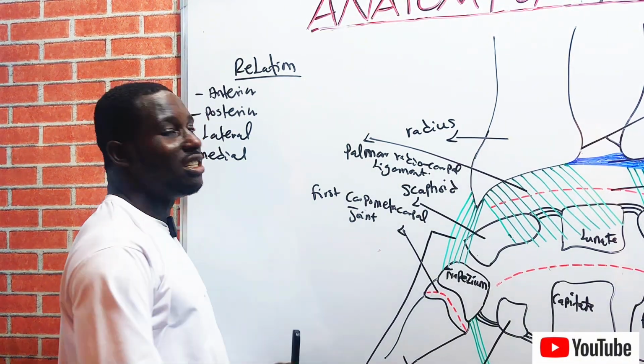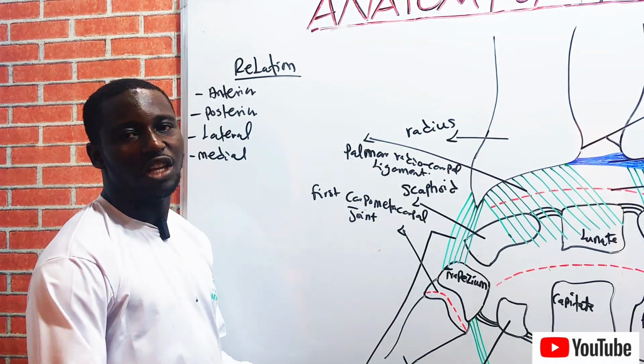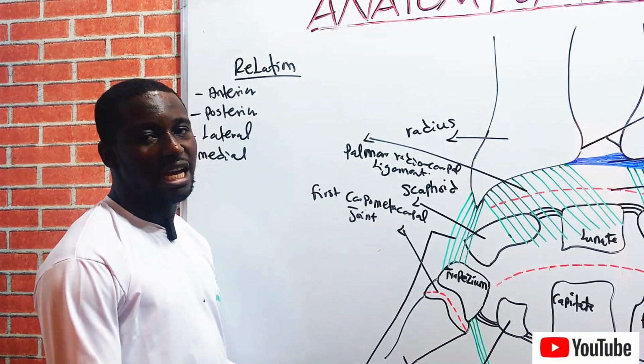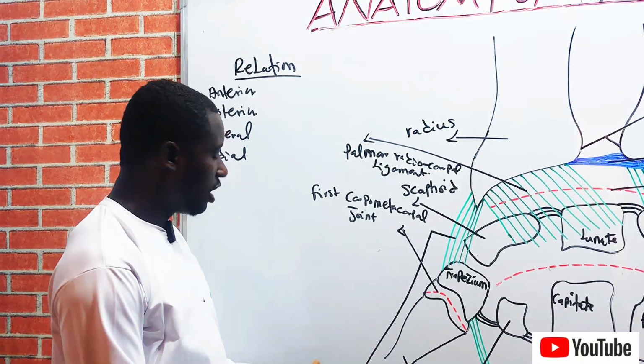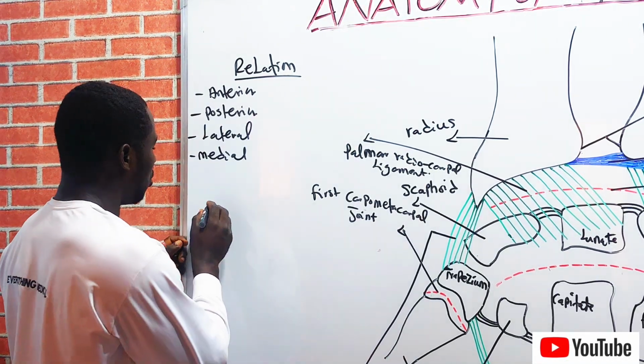On the medial aspect, it is related to the dorsal cutaneous branch of the ulnar nerve. So that is all about the relations of the wrist joint. Okay. We delve into the next one, which is the blood supply.